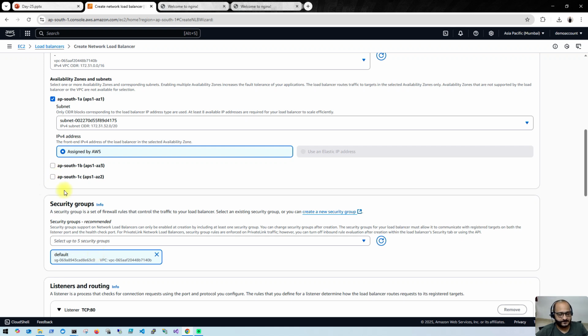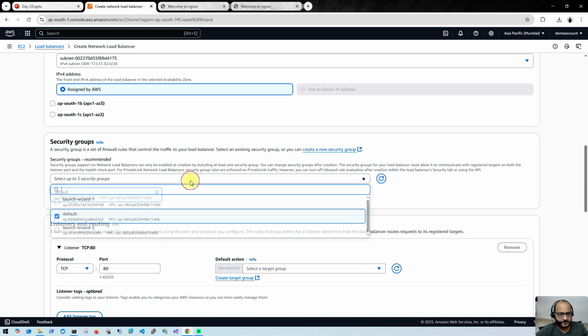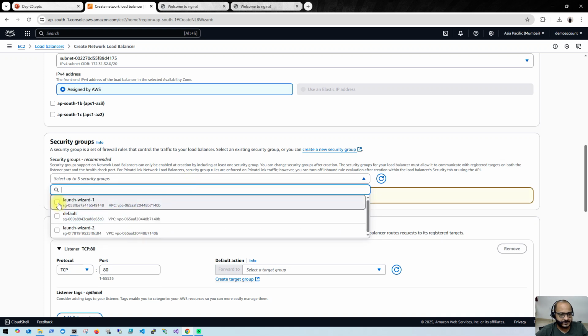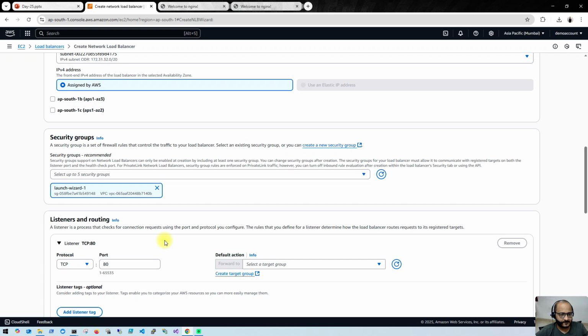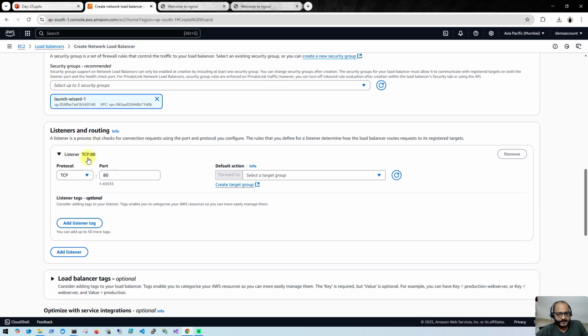For security group, let me choose my launch wizard one. And listener and routing. For protocol we have to use TCP and port 80, because on this particular port we are going to listen to our application. And in default action we have to select our target group here.